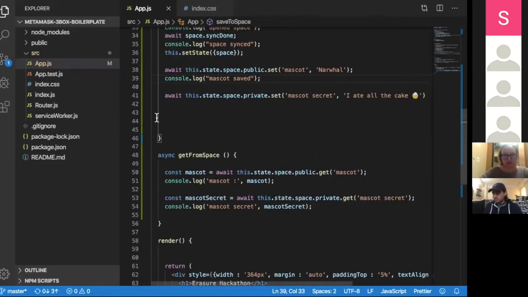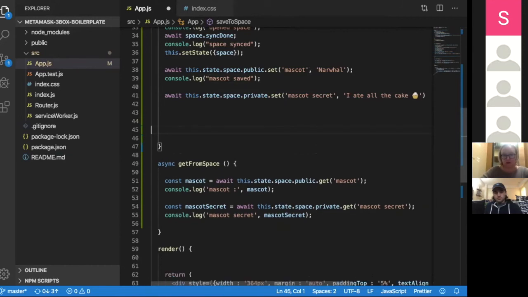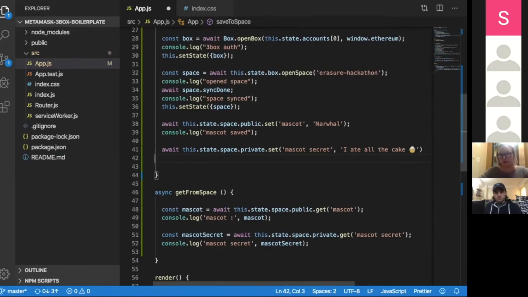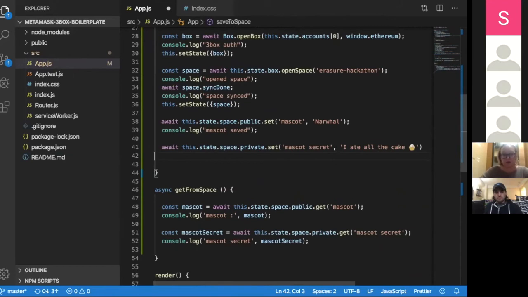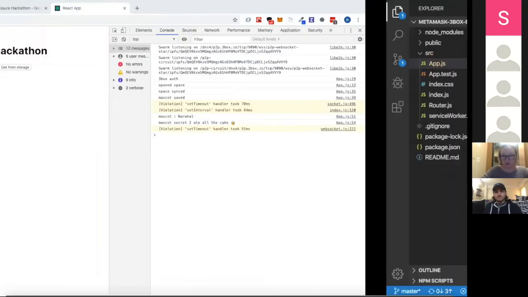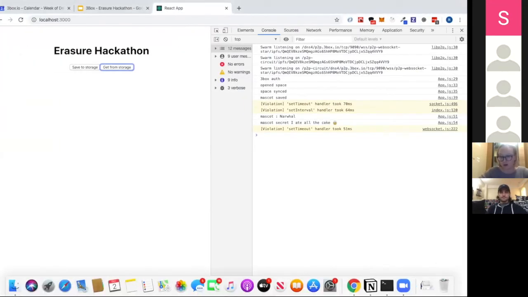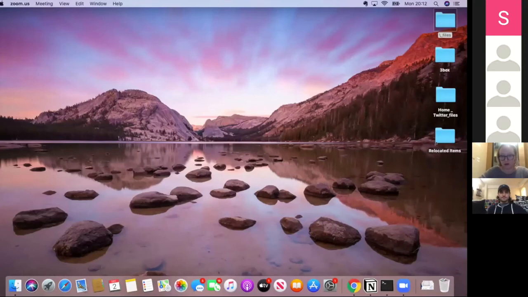That's a very basic demo, but you can see that you can easily start integrating the system into any decentralized application that you're working with. I'm just going to hand back over to Michael, and he's going to give us an overview of the apps that are currently using 3box right now.